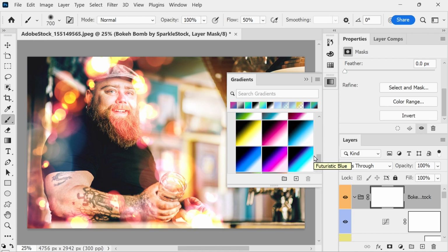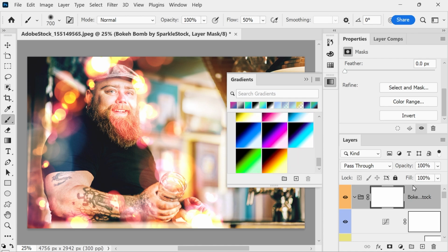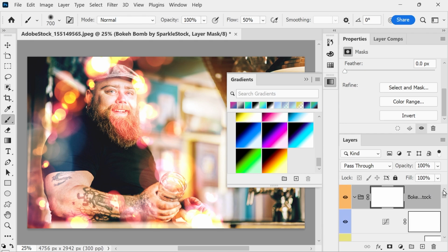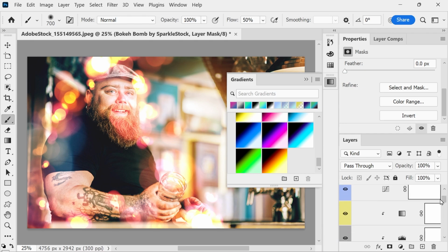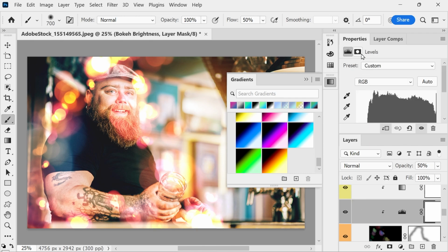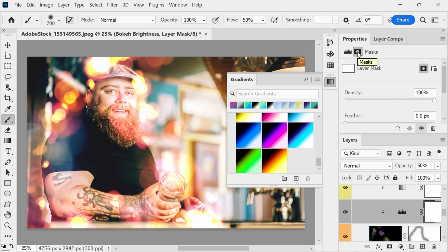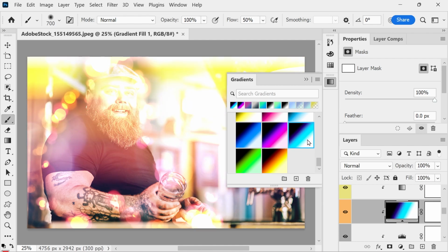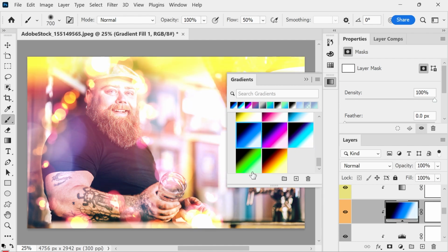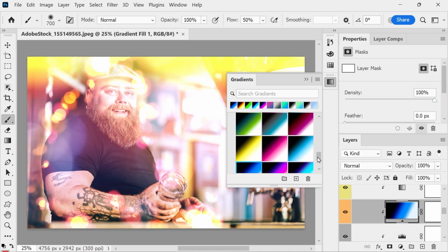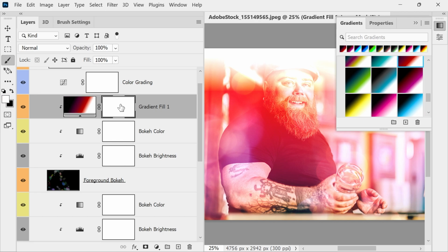Look on the mask next to any Bokeh color layer. So this one, right? Yeah, interesting. That is cool, actually. Why is there nothing in this picture? That's so annoying.